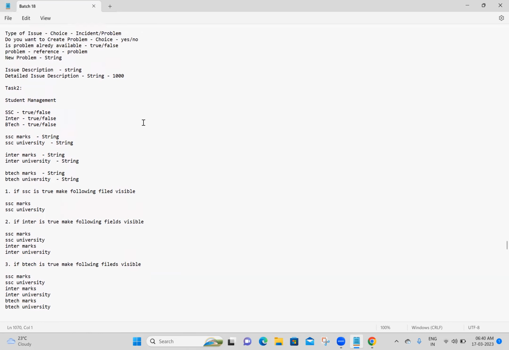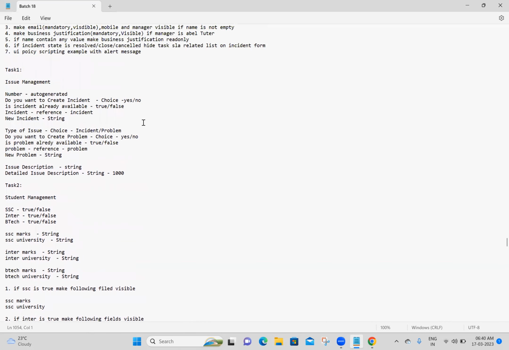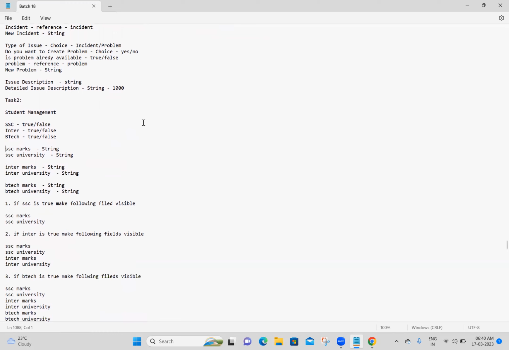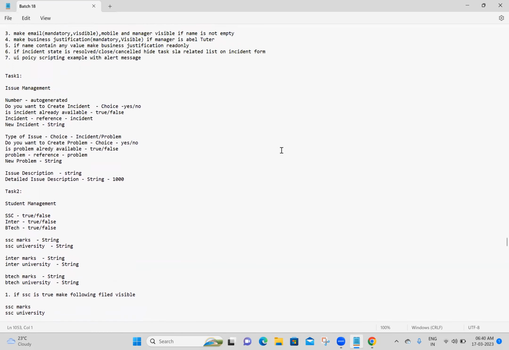Next, this second task, the UI policies are homework for you, and the second task I'm going to explain now. Guys, it will take some extra time. Is it okay? Maybe up to 7:30. I will try to close this example by 7:20. If not possible, I will try to take up to 7:30 a.m. It contains almost 10 UI policies examples.